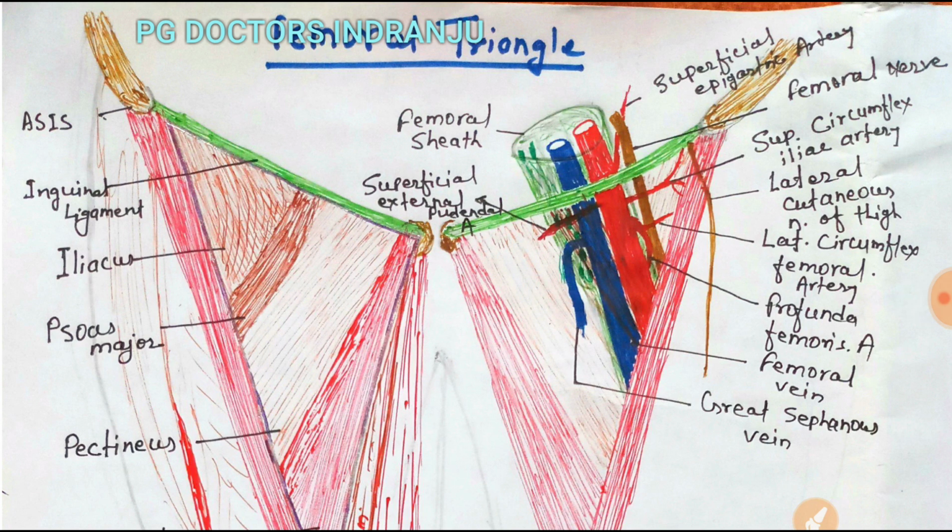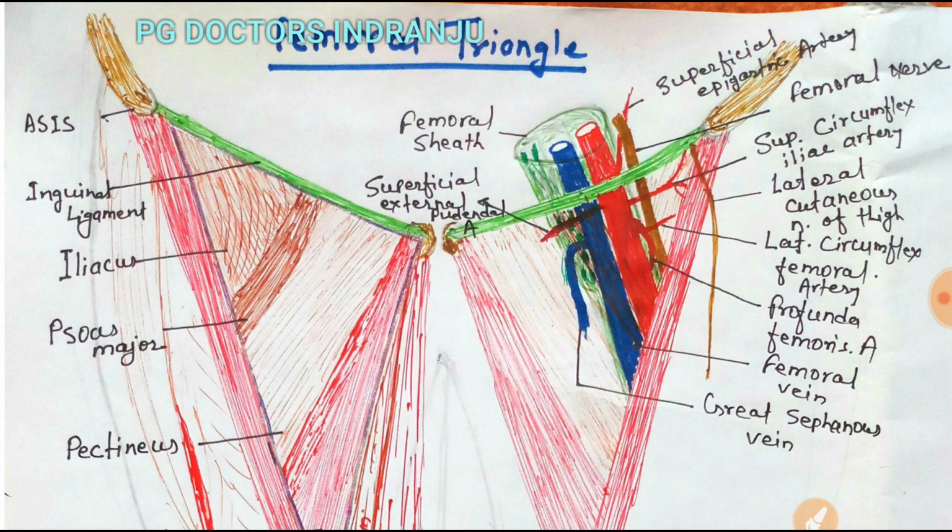Before starting the femoral triangle, which is most important for your AIIMS PG exam, DNB and FMGE exam, this is a very important topic due to the many structures passing through this region, and one question will always be asked in all types of medical PG exams. So let me try to elaborate this femoral triangle so that you can easily appreciate this. Let us start.